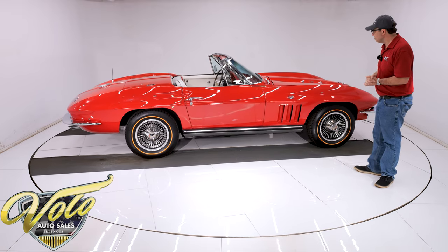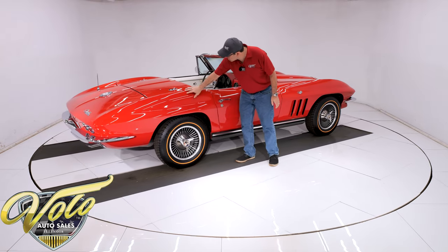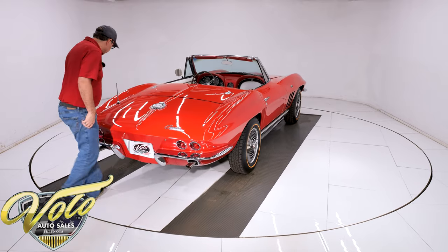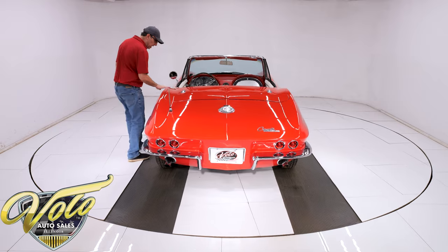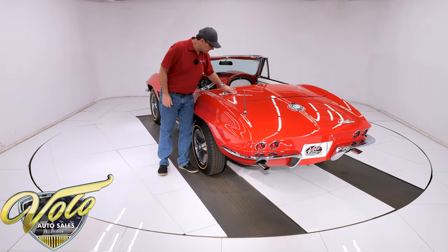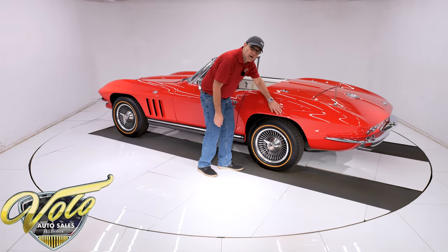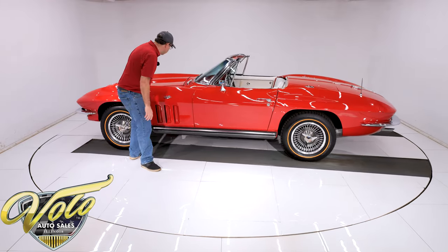Now let's check out the body. The door looks really nice, lines up real good. This is all nice and clean. I don't see any damage, no cracking, no body work showing. The body's all looking good — I still don't see any cracks or damage or funny areas. Body's looking good. This is called Rally Red. The paint is real shiny and slick. Where the top goes, that's kind of an impression in the paint from where the top folds — they all do that. But the body, again, no damage. The body's looking really nice. Very straight.